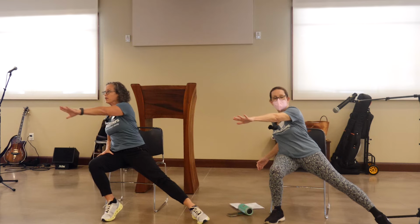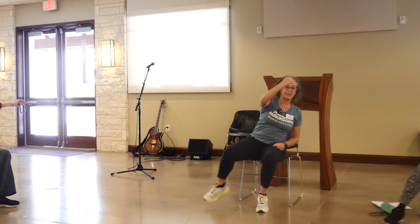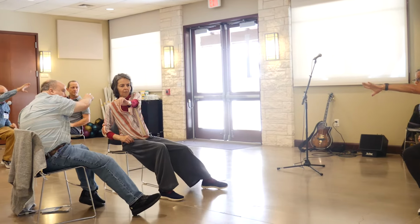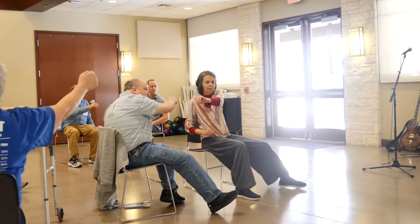Now for the second part, you're going to step out wide. Same arm as leg reaches across the body. Same arm as leg. And in. Out, in. Crossing the midline. Out, in, out, in, out, in, out, in. One more. Out and in.